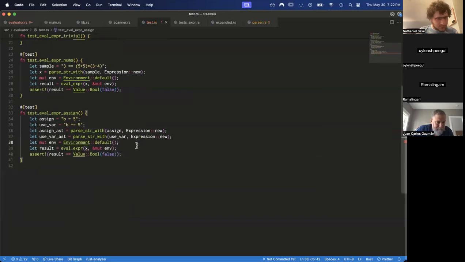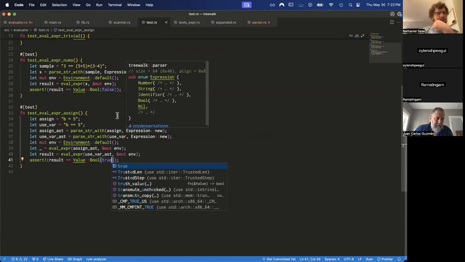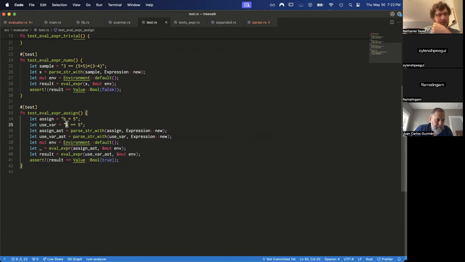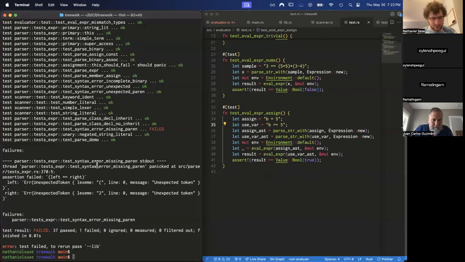Yep. So assign. So this will modify the environment. Use REST. I need to do that. And then assert that it's true. So b equals 5 should evaluate to true once we set it in the environment. Let's see if it parses correctly and everything.